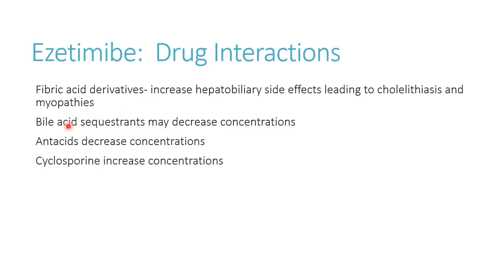As far as other things, we'll talk about bile acid sequestrants in just a few minutes here. They may actually decrease the concentration, mainly due to interrupting that enterohepatic recirculation of ezetimibe. So that could be one thing you see, maybe decreasing the effectiveness there. And then you're going to find certain drugs may be able to decrease the amount of absorption you have there. Antacids being a big one. Antacids, we've already seen, can be a big player in preventing absorption of lots of different drugs.